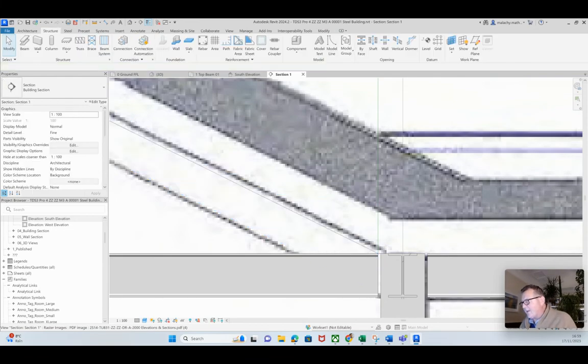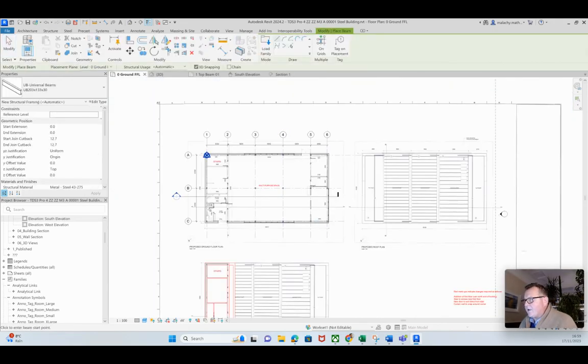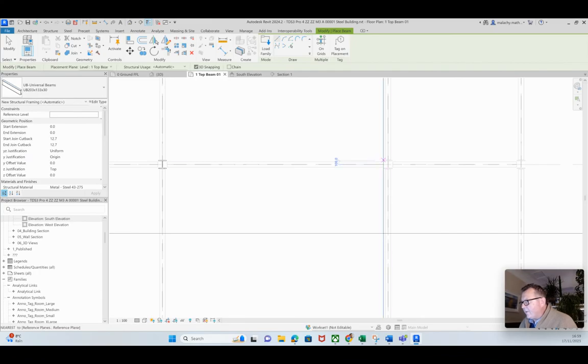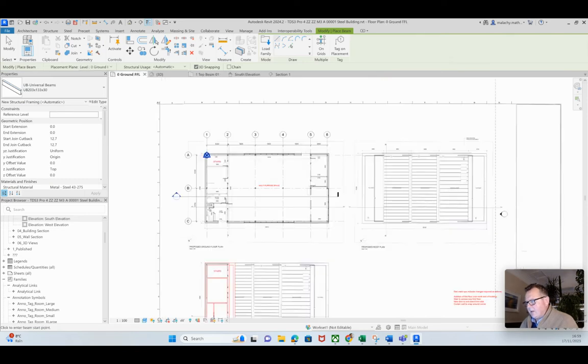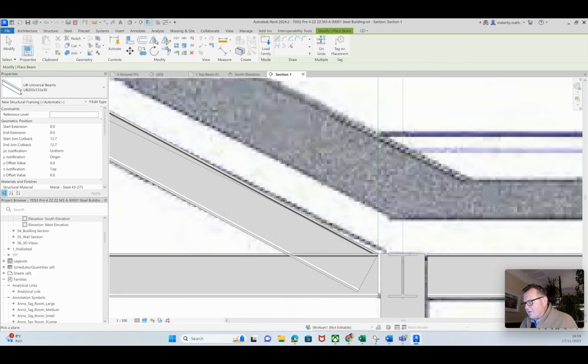Okay, so I'm going to delete that. We'll do that again. The ground floor plan here. Beam, sorry, into top beam here. And there, I'm going to snap from that point. 3D snapping on, yeah, to there. Now, that might look a little bit better. So we go into our section here, and that's okay.